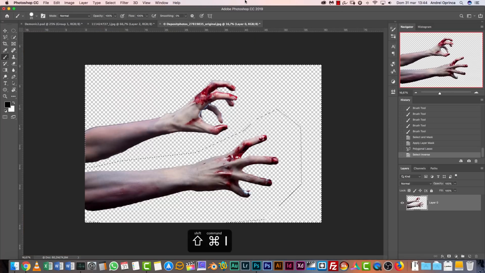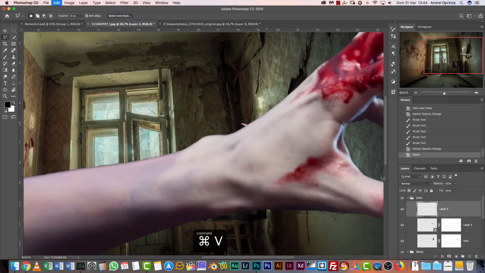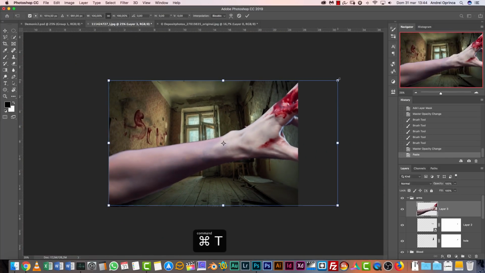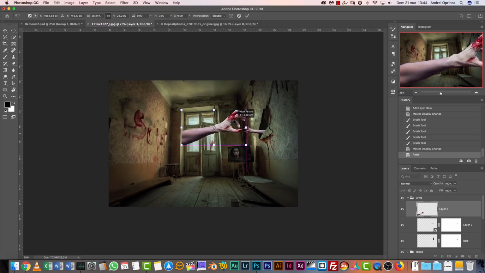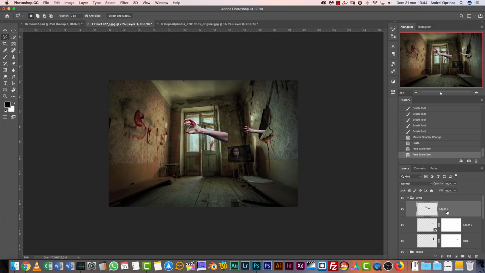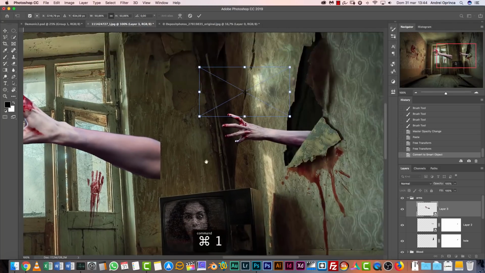Now I'm gonna invert the selection with Shift Command I. Well, let's create the selection again. It's really easy. Double click, Control C and Control V over here. This one is a little out of focus, but as I said, it doesn't really matter because as we have to make it smaller, it's gonna increase the quality. Like so. Control T, right click, flip horizontal, and right click, convert to smart object, Control Command T again, and make it the same size as the other one.